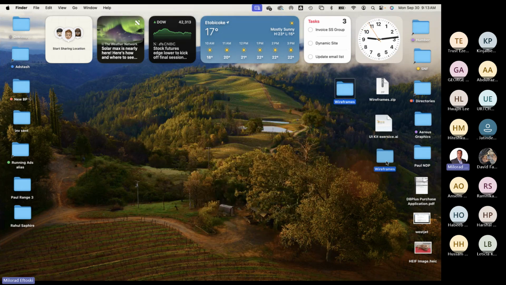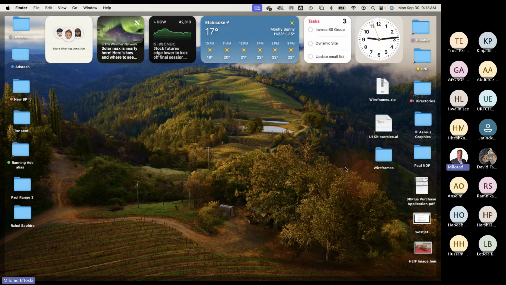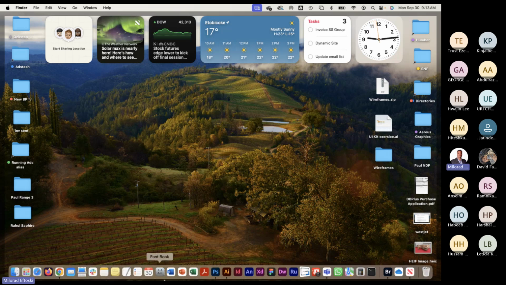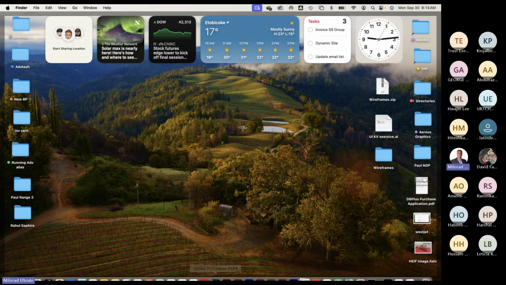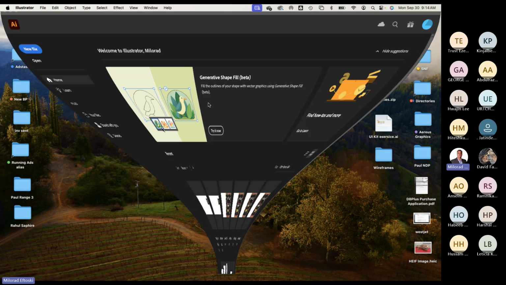All right, so that's what's in store for today. So let's get started with Illustrator, and we'll do like a review on Wednesday. We'll go over some of these things as well, and you'll have time to get this finished. Let's open up the software here. We're going to go right into it.